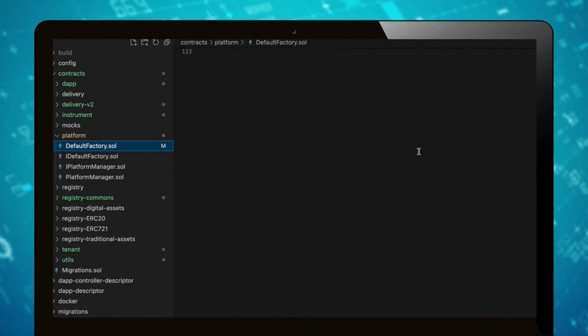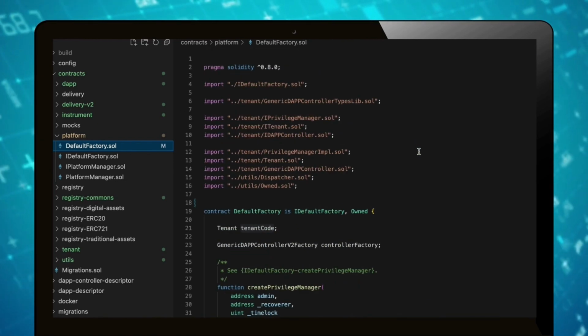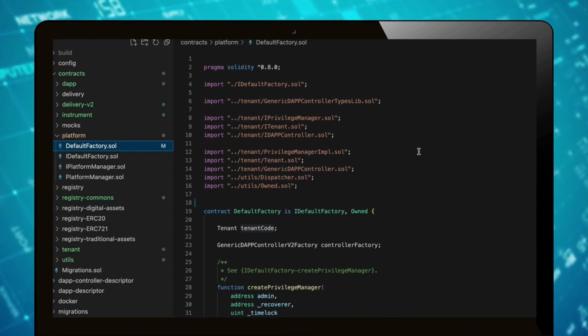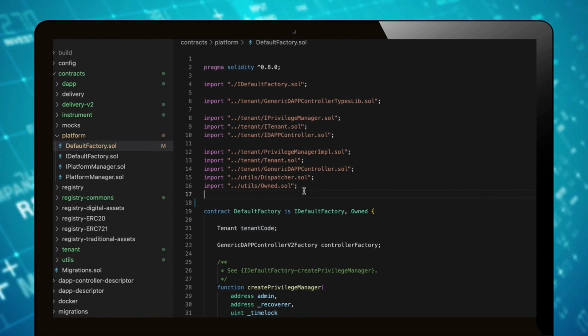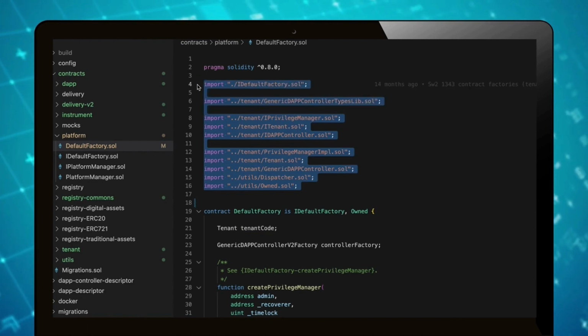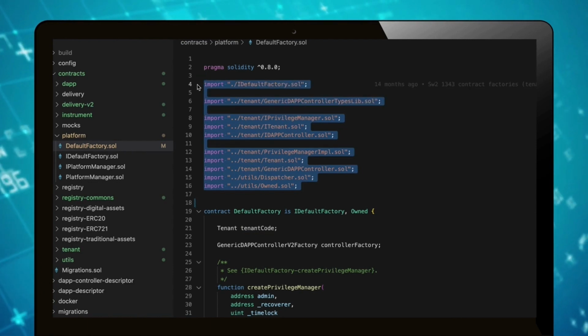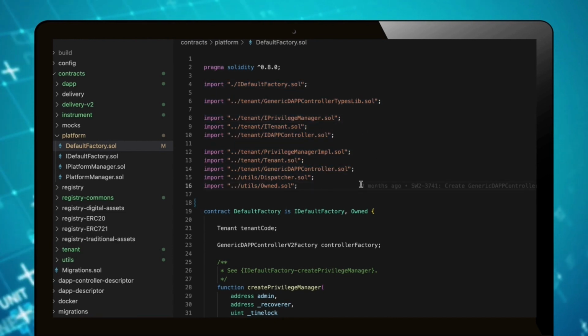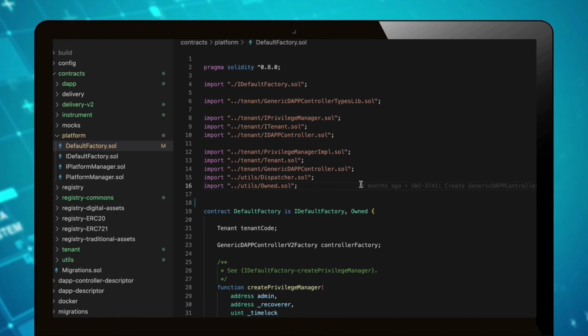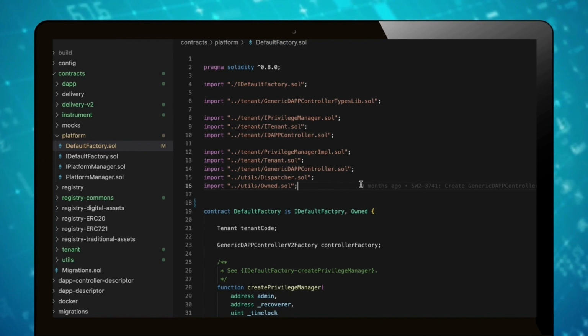Here is the default factory contract, and it's expected to generate multiple instantiations of different contracts. As you can see, we have several imports, and this is a very common problem. I've been working on many industrial projects, and I see many contracts that follow the same template, and many times there is a lot of redundancy in using libraries and other contracts in our code.